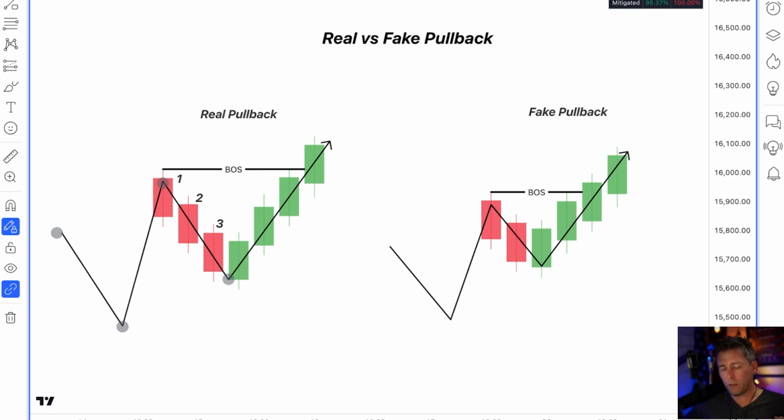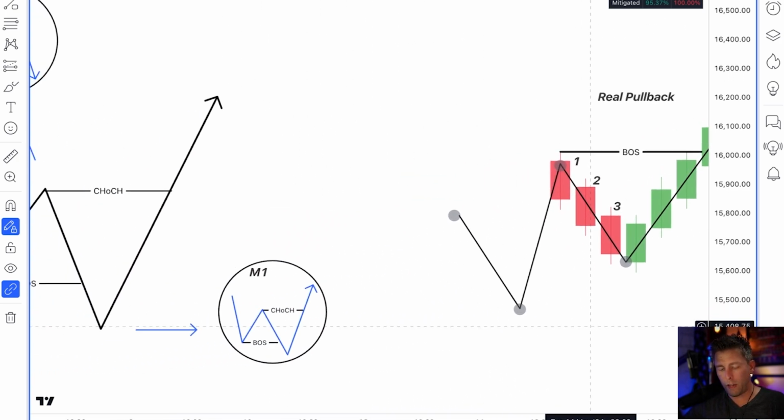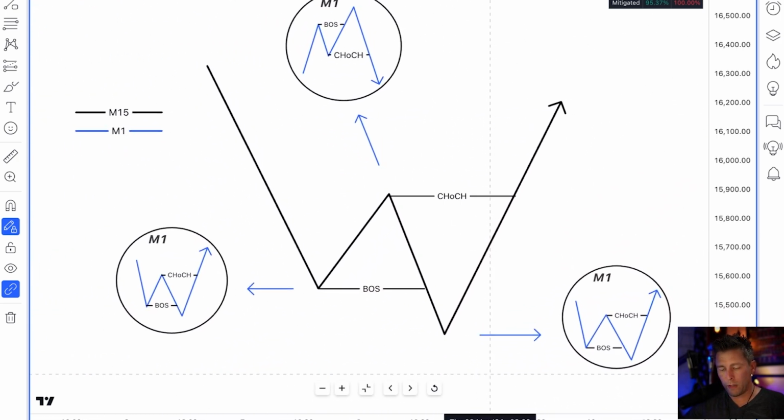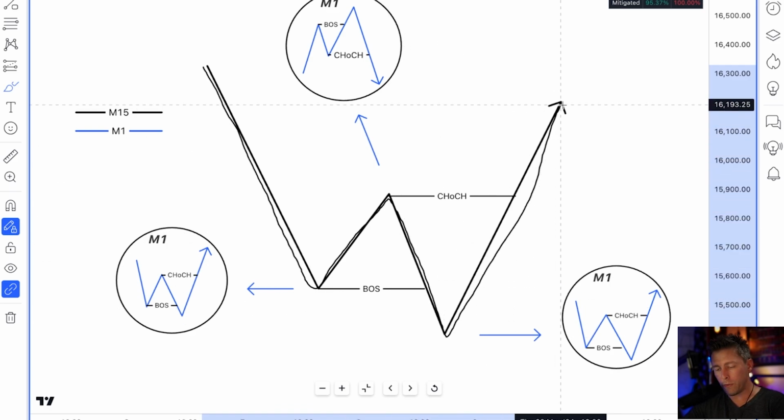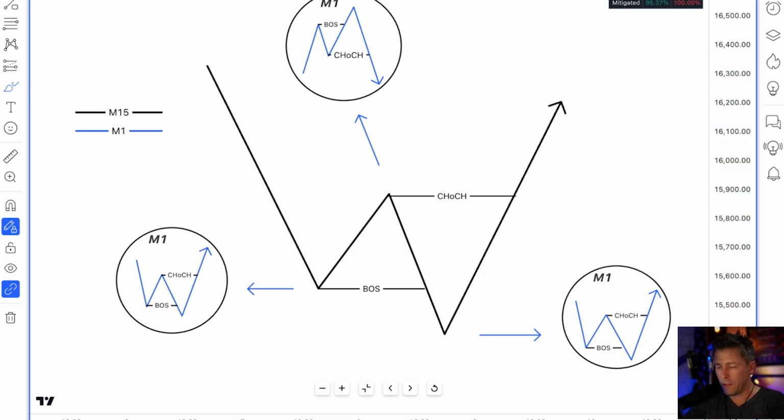Well, I find it really easy to think of it as a pattern. Price is basically coming down, and then it's making a lower high, and then a lower low, and then a change of character. Now, this pattern that I drew out, this W, is visible on all time frames, and you will always see this pattern happen every single time price swings. Every single time price changes character, you will see this pattern.